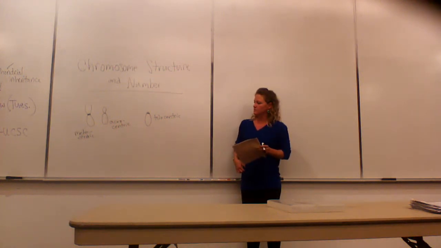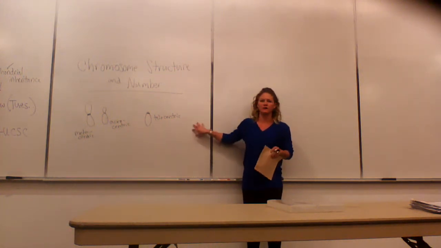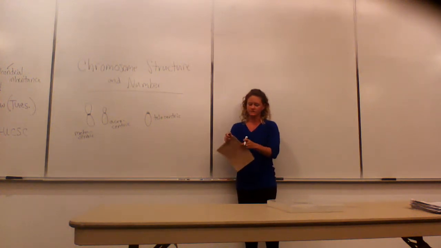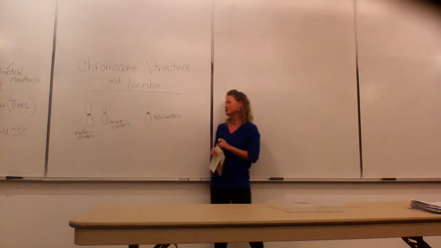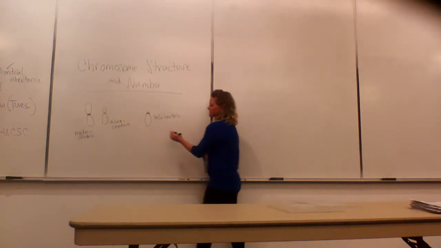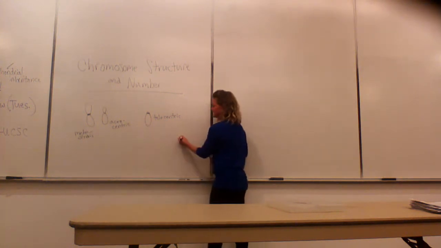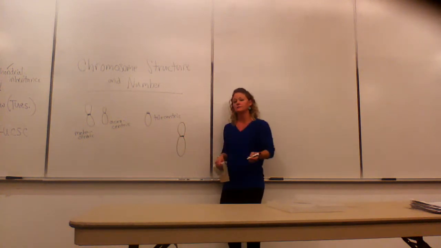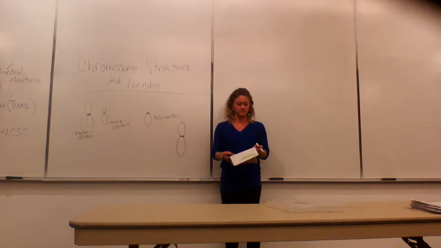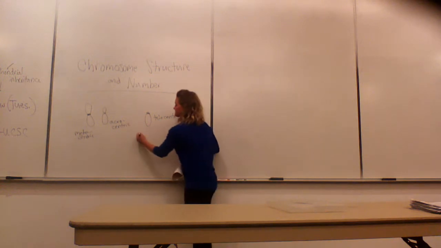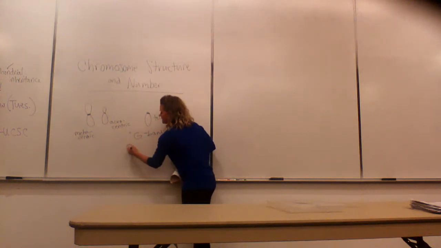So along with this discussion about karyotypes, another tool that cytogeneticists use is called G-banding. So you can take chromosomes and stain them, and you can actually observe this on a light microscope. You don't need fluorescent microscopy or anything like that. The name G-banding actually comes from this stain. It's Giemsa stain.